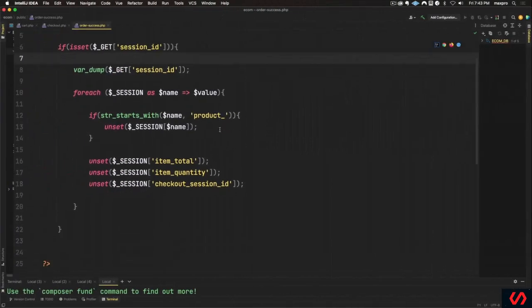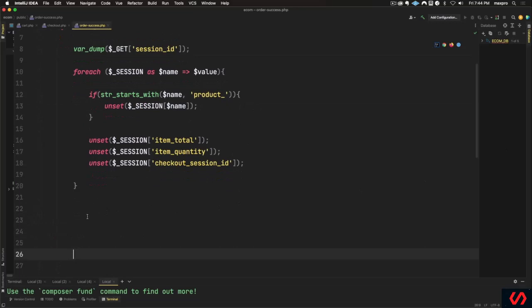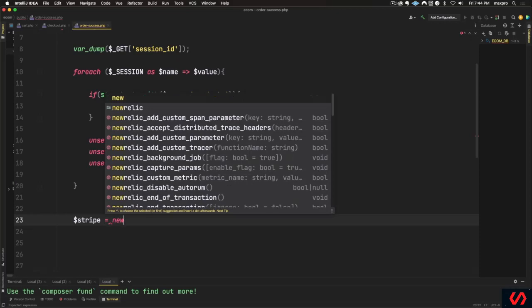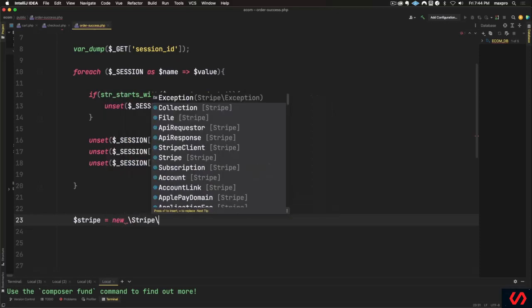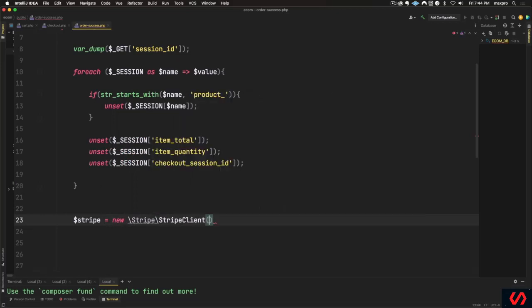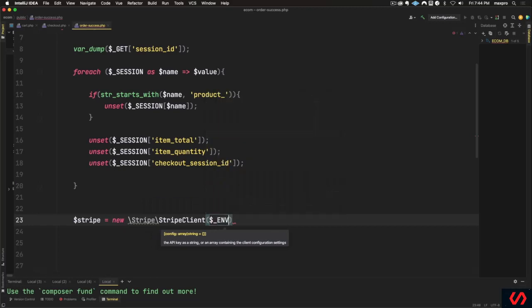In our order success PHP page, after this loop right here, we are going to instantiate our Stripe client object again, and we have this environment where we have the Stripe secret key right here.